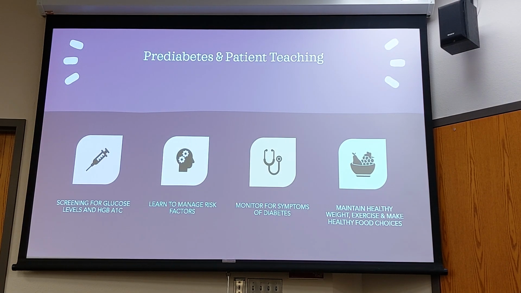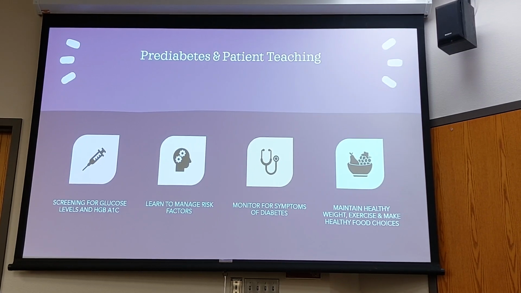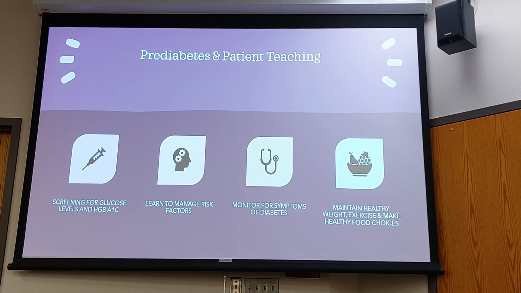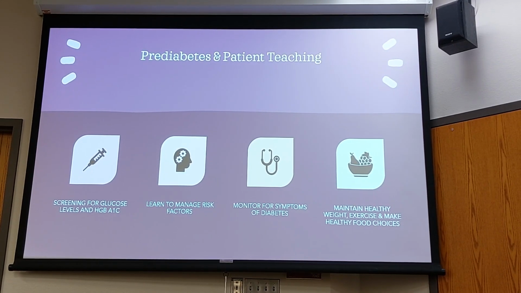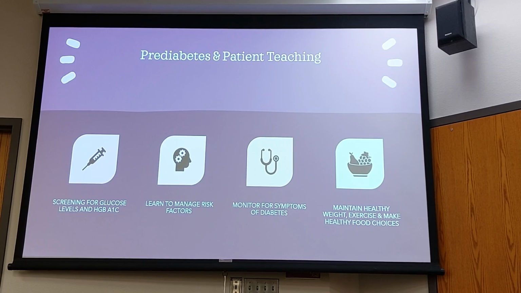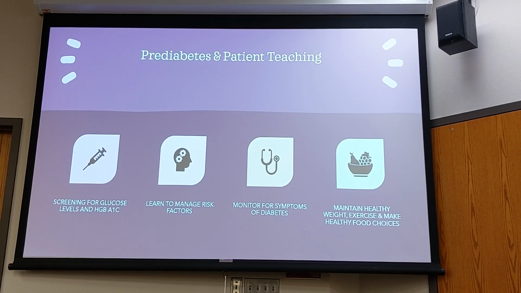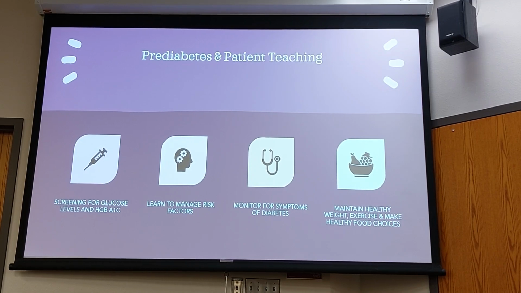So we want to catch people in this stage. We don't want people to be pre-diabetic, but if we capture it, we can help them, because the treatment is lifestyle, diet, and exercise. We want to screen them. We're checking hemoglobin A1C. They don't need to start doing finger sticks. I mean, they can if they want to, but diet and exercise is going to take a while to see how that's trending, until they get into routines and habits for this new lifestyle change. So they don't necessarily need to be finger sticking frequently. We'll just monitor their A1C over time. They might not need a whole doctor visit, they might just come into the lab and get it checked, so that we can monitor it.